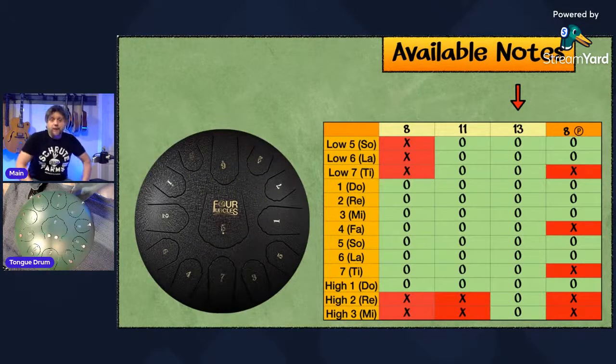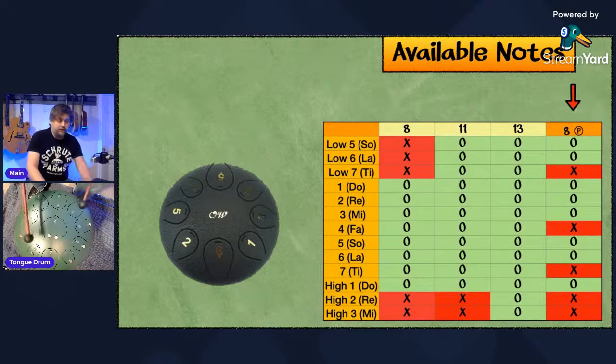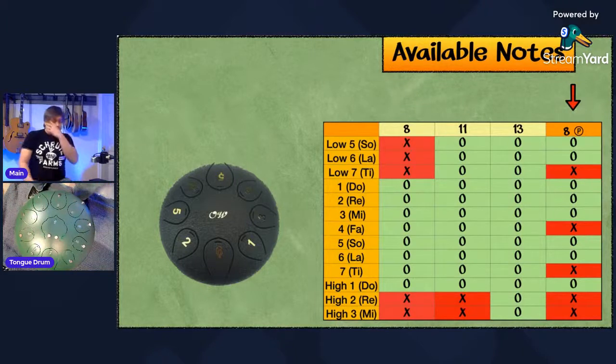So definitely I think a major advantage. And then finally, the other common one that you will get, and these are super common, is typically an 8-note, but it's an 8-note pentatonic. Penta meaning 5, and I know what you're maybe saying, well, 5 notes, but 8? But a pentatonic is a 5-note scale. So with this, you would only have do, re, mi, sol, la, and then you would have do, along with a low so and a low la. So what we're basically getting rid of is we don't have fa, and we don't have ti, either of these.